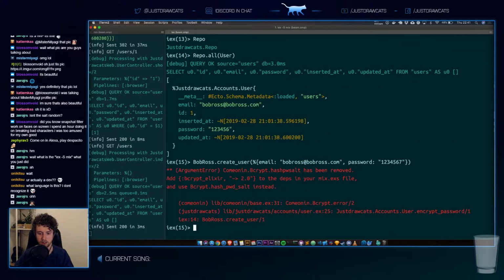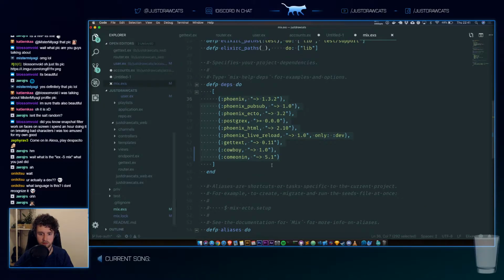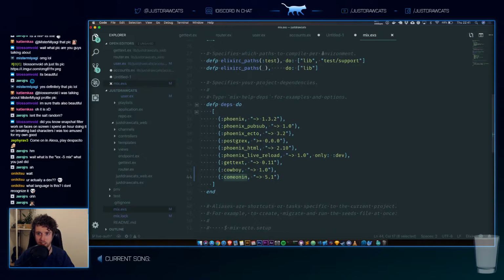Okay. Let's try and make a... Oh shit. Comeonin Bcrypt hash pass has been removed. Add to your mix file. God damn it. Okay, let's do that. So comeonin is not the actual hashing library. It's just a bunch of helper functions that you can use to hash password and all that.